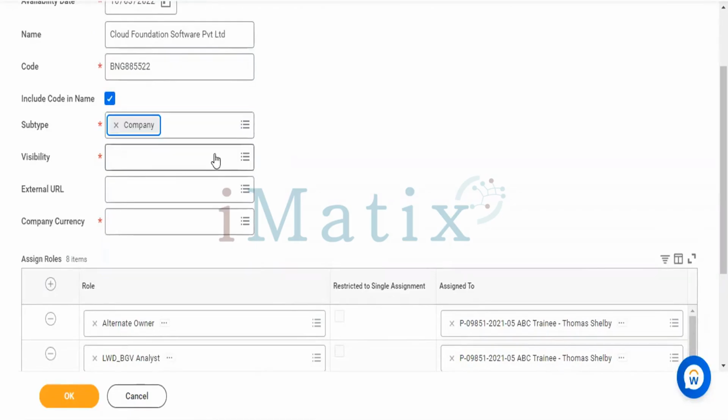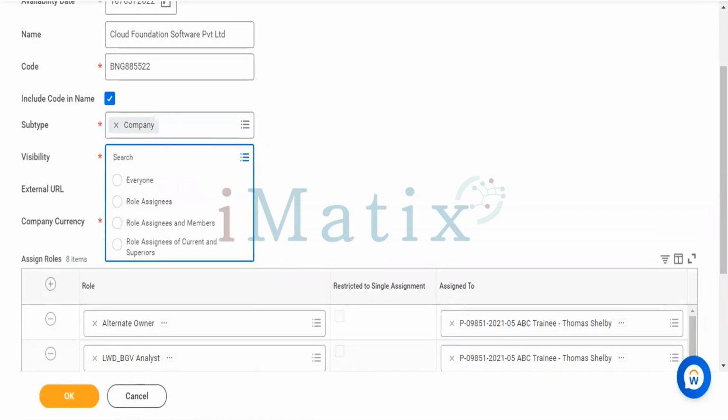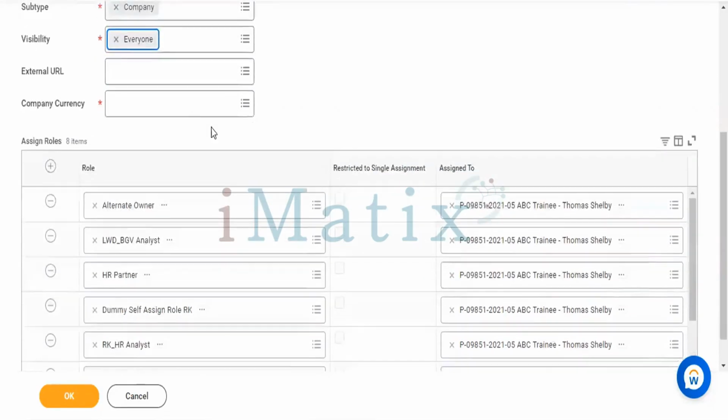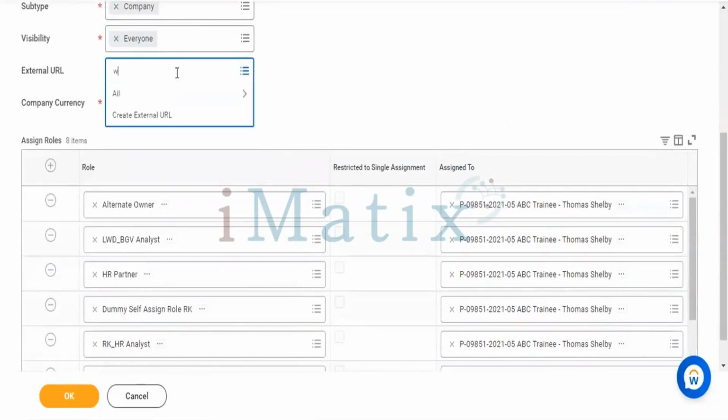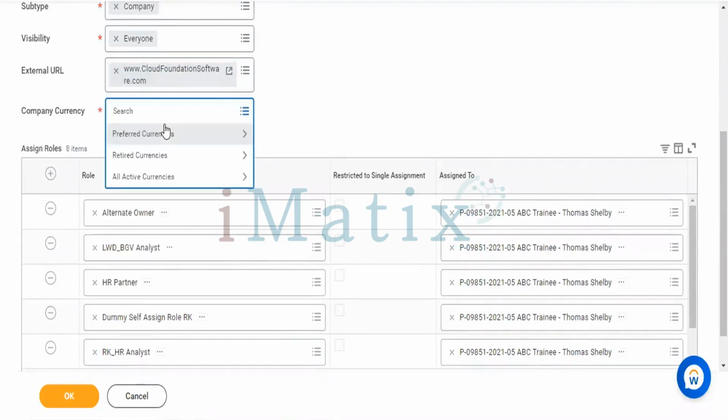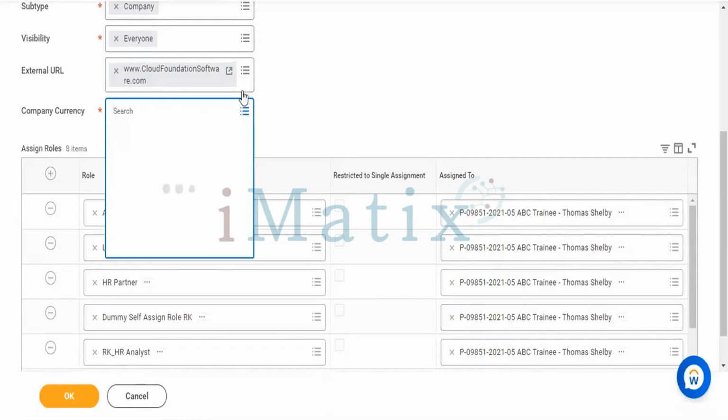Subtype is company. Select everyone here. For the URL you can directly select your Google one. Cloud Foundation. For company currency, you can go with all active currencies.